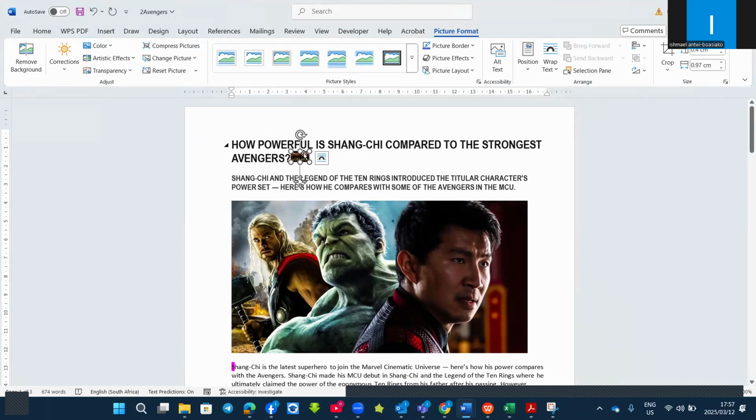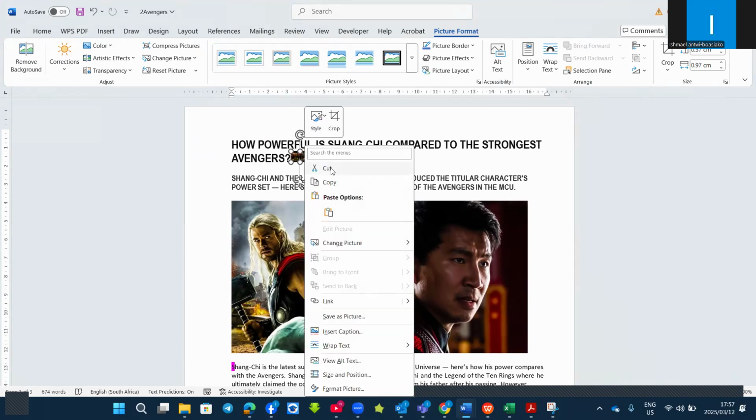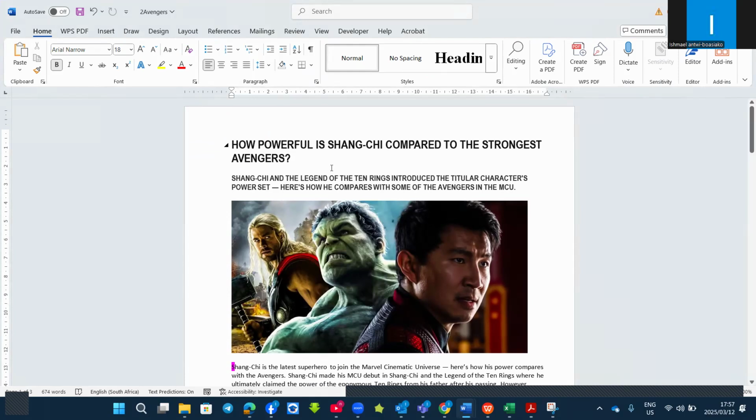Now, the moment you insert the picture, you cut the picture. You right click and then cut, or you can use the shortcut Control X. Why do we cut the picture? Because we don't want it to be there as an additional image. Sometimes in the question, they will check how many occurrences you replaced. So just cut it. The moment you copy or cut an image, it goes to a temporary location called the clipboard. So that's what we are going to use.